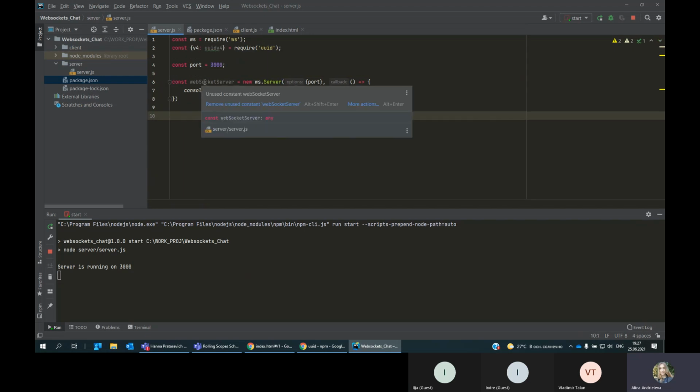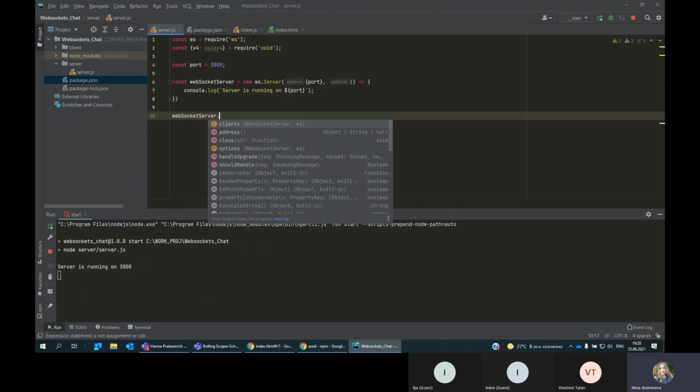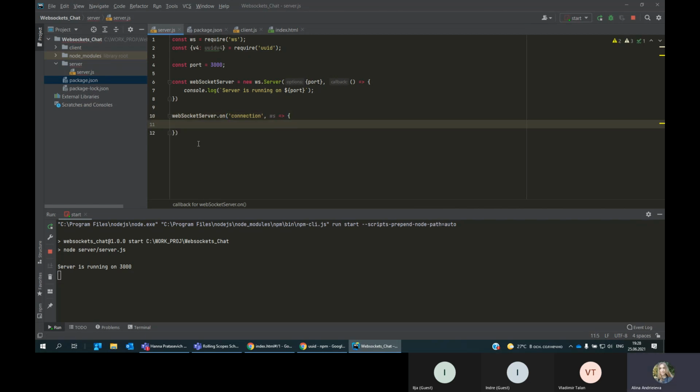After it is running, we need to listen to the events. If you remember, we have events like open, message, close, send. So when the WebSocket server, we write on connection, it is the method of the library. And here we will receive the WebSocket of the user that has connected.